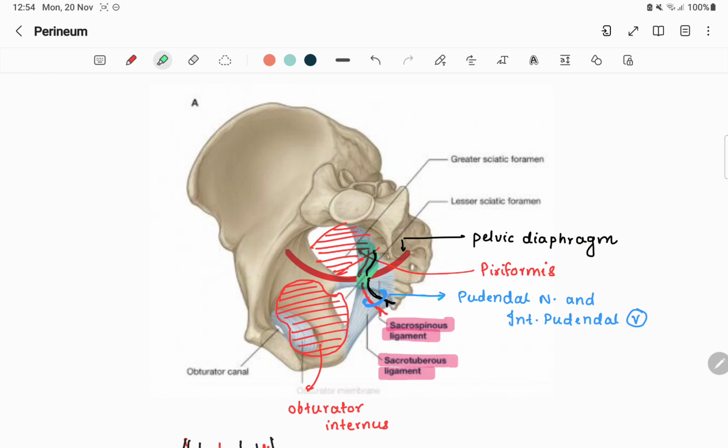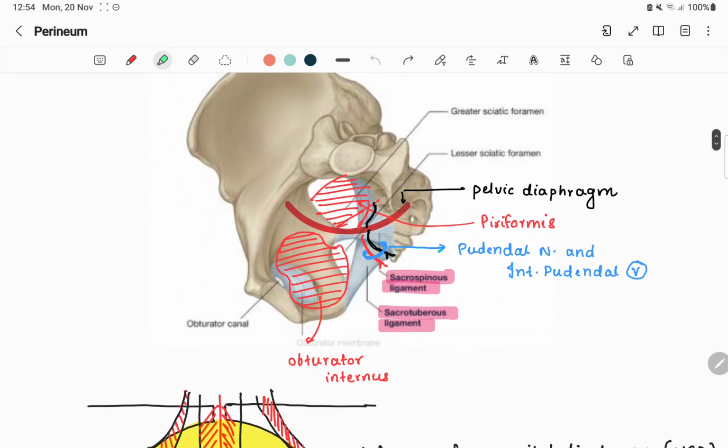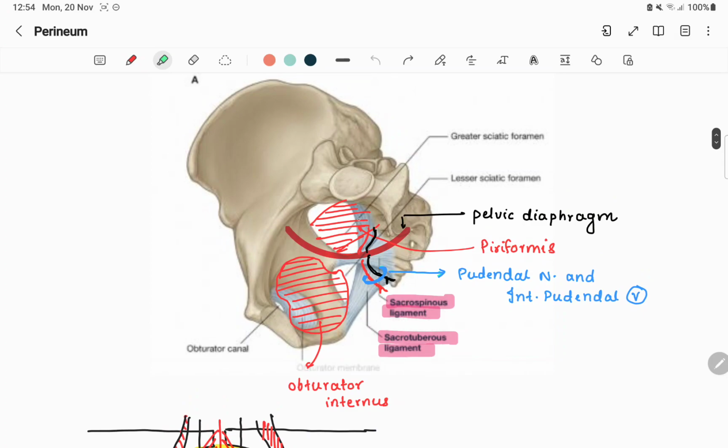And the pudendal nerves and vessels, like you can imagine, this is your greater sciatic notch and lesser sciatic notch. This is the lesser sciatic foramen. As you're seeing the lithotomy position, don't get confused by this section. The leg must be like this. So in the lithotomy position, here the greater sciatic notch and the lesser sciatic notch here. You have the piriformis and the internal pudendal nerves and vessels, structures which are passing from the greater sciatic notch towards the lesser sciatic notch. And talking about ligaments, you have the sacrotuberous ligament here and a sacrospinous ligament like this.